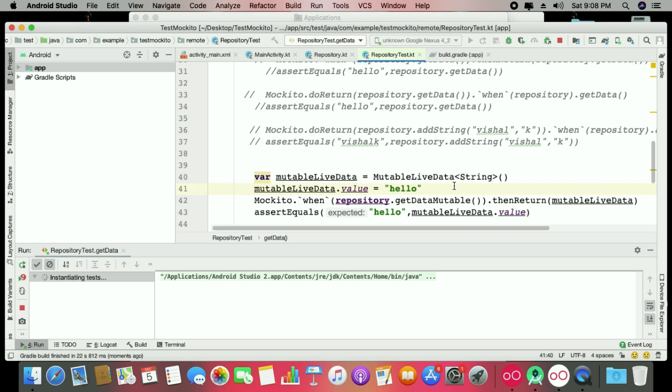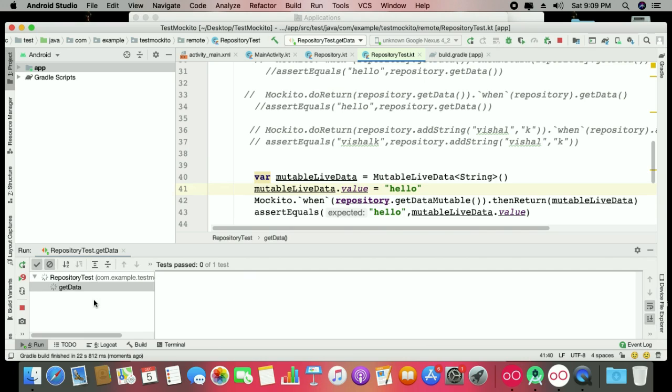Okay, so here you can see that this is instantiating the task test. This is called your instant task execution rule. We sometimes need it, and if we don't get this rule, it gives you an error. We'll describe more briefly some other day what the result is on that. So here it fetches the data and shows whether the test passes or not. You can see that here the test passes. I'll show it to you now.